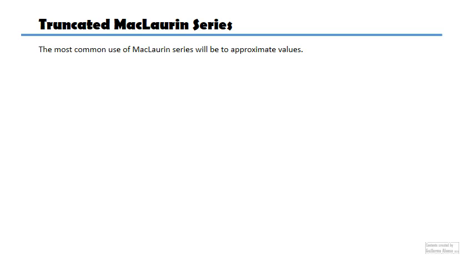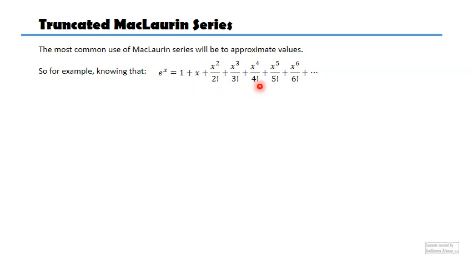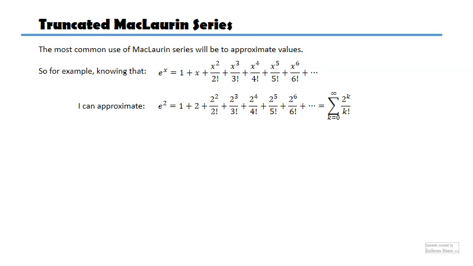Now think about it. We said that e to the power of x was this long big thing here. Well, I can approximate that e to the power of 2 just by taking this. And I know that this thing is going to converge. You can check that using the ratio test. And if I add all of these things here, and if I find out what it converges to, and I keep adding them, I keep getting closer to this value here. And that's how it works. And that's kind of neat.